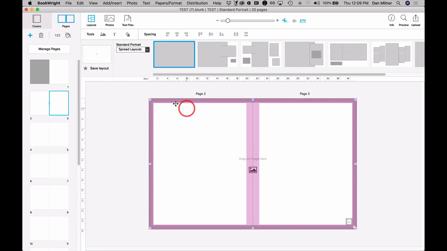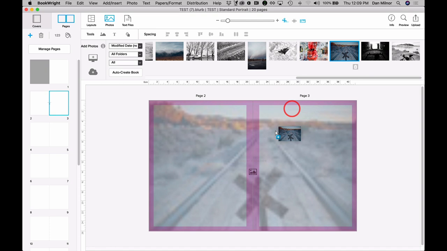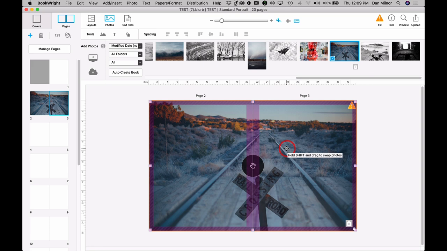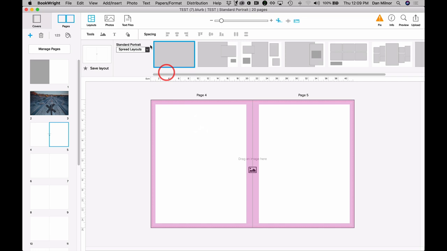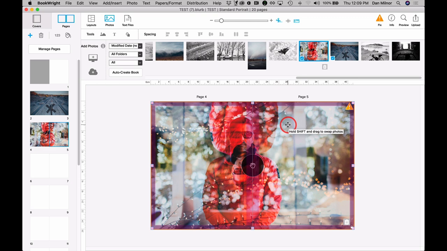And now, as you see, this selected, it says drag an image here. I can go back to photographs, and I can drag an image in. Now, I could have double-clicked on that image as well, but I just dragged it because I like manual labor. I like clicking and dragging. And let's do another one because we can. I'm going to select the next spread in line, back to layouts, drag this in, back to photos, and drag in a super macho action shot of me. Take it in, people. Take it in. Okay, so there we are.